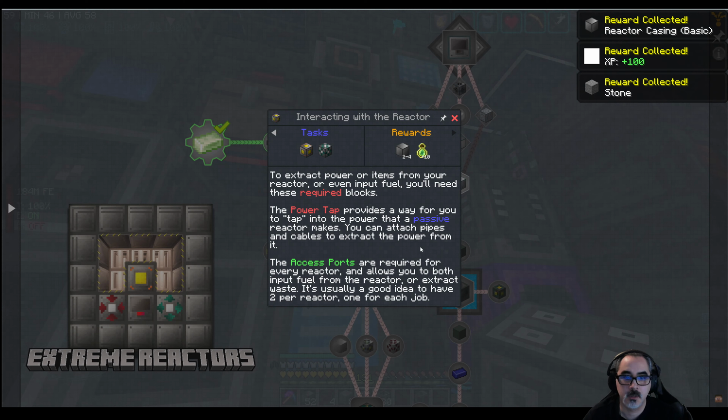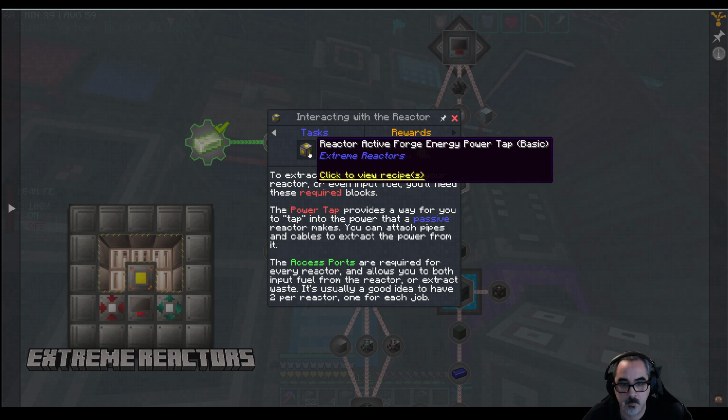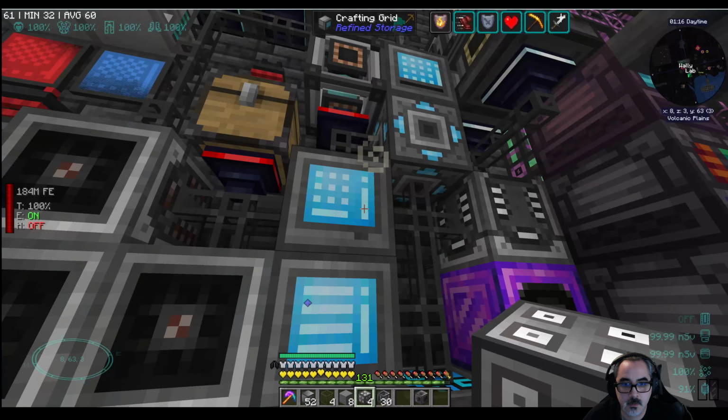Interacting with a reactor. To extract power or iron from your reactor, or even input fuel, you will need these required blocks. The power tap provides a way for you to tap into the power that a passive reactor makes. You can attach pipes or cable to extract the power from it. The access ports are required for every reactor. It allows you to both input fuel into the reactor and eject waste. It's usually a good idea to have two per reactor, one for each job. Okay, so let's bookmark both of those.